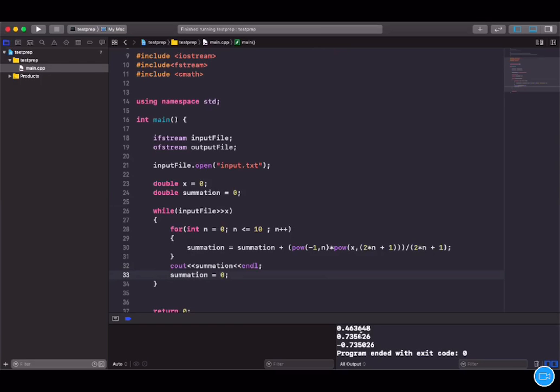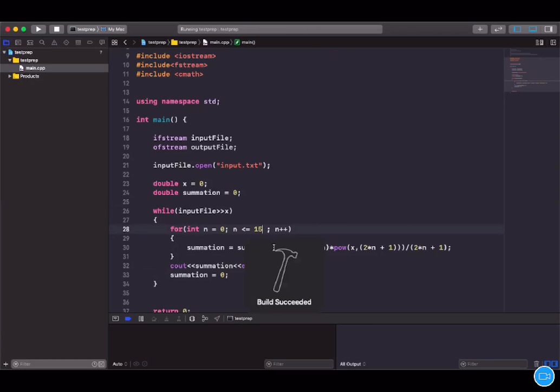Right. Can you see that we're slightly off with our approximation? So what I'm going to do is not make it 10 but 15 and see if we get a closer answer.